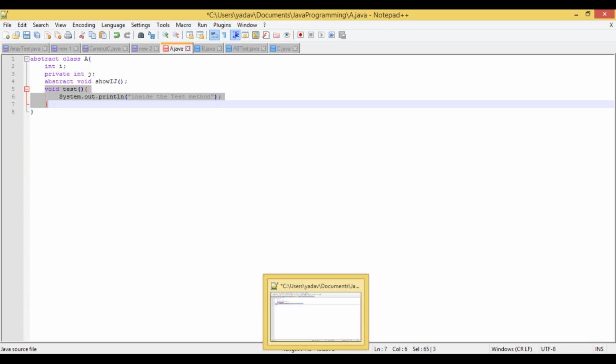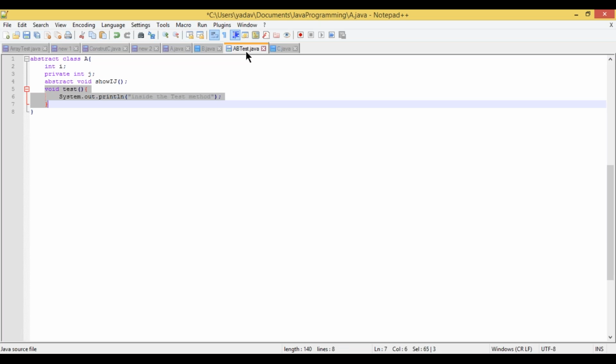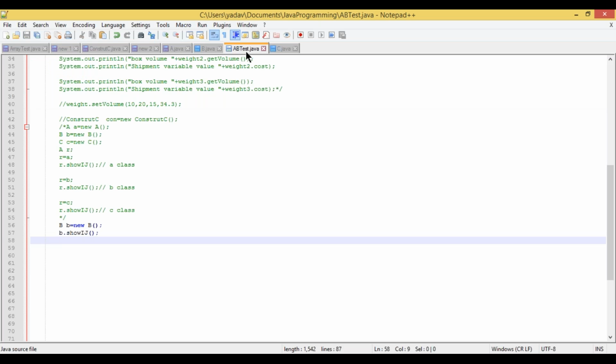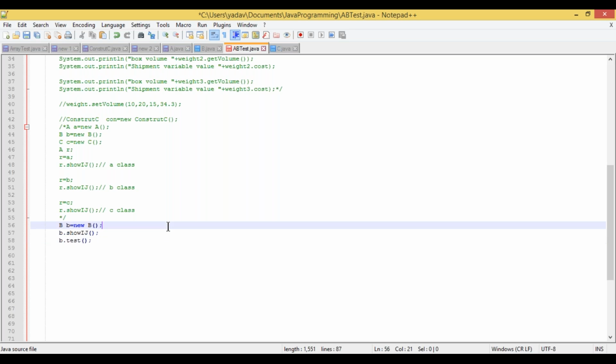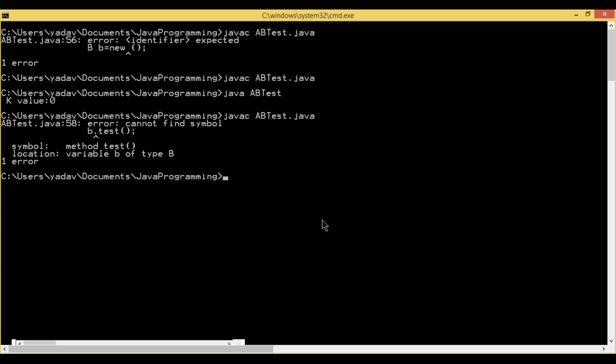Okay, let me provide it. Here only, right? Go to here. So using b dot test, exactly. So using the b dot test, what's showing here?